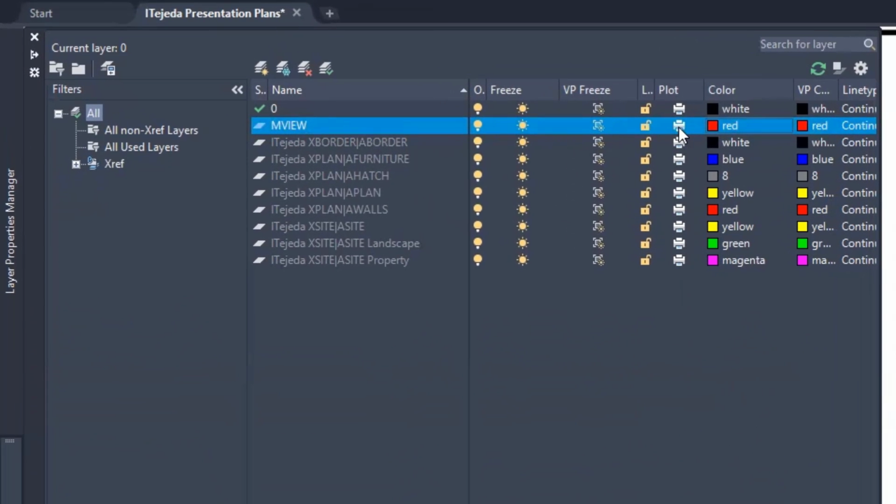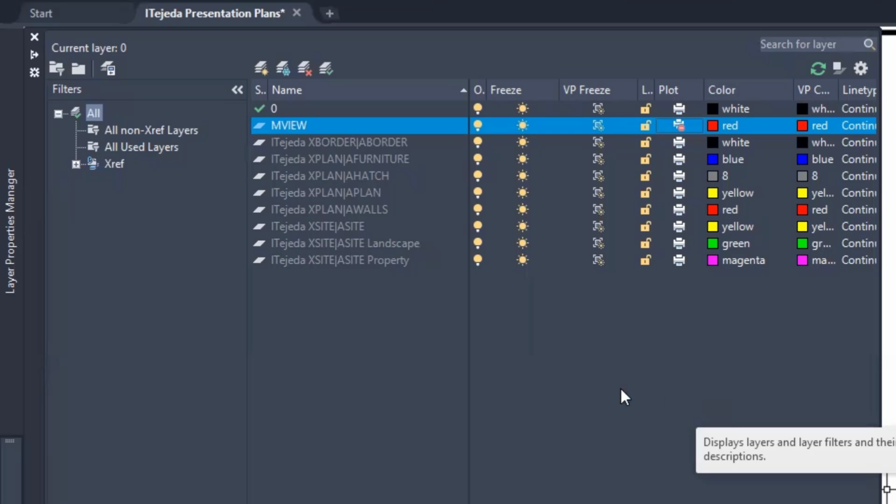And then set it so that it will not plot. Click on the printer. And now this layer will not print. We're going to see it in our drawing file, but we're not going to see it on the PDF or a piece of paper if we print it out.